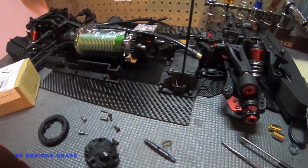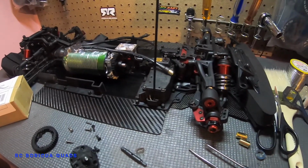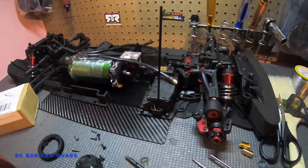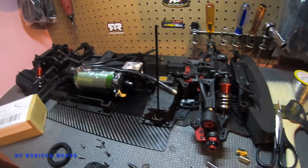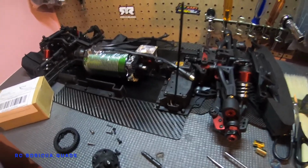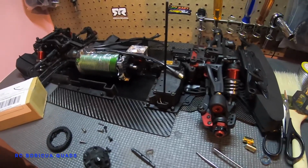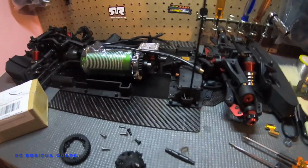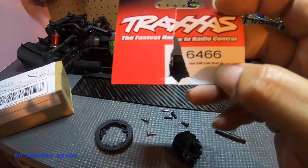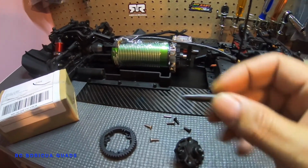What's the part number? I had it right here, guys. Let's see if I can find it. I don't know, I had it here somewhere. Sorry about that. My apologies. I'm sorry, there it goes. Right here. So this is the part number for the shaft.